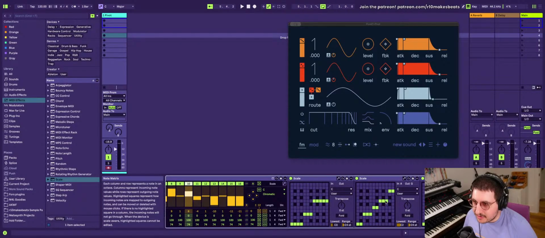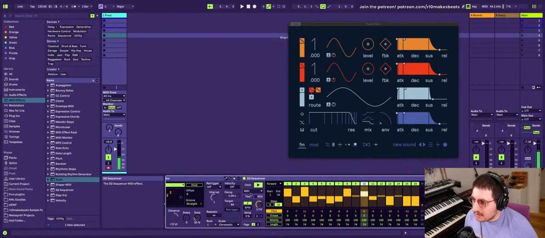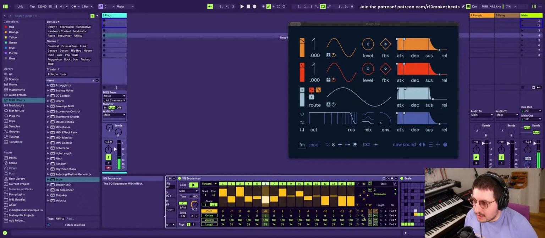Maybe we'll do C, D sharp, F, G, and then A sharp, I suppose. And then we can pick different octaves if we want to. So hold up, let me reset everything. Let's randomize.